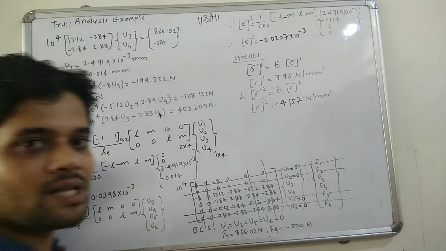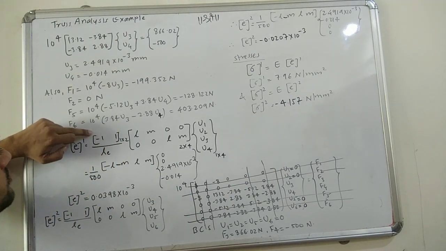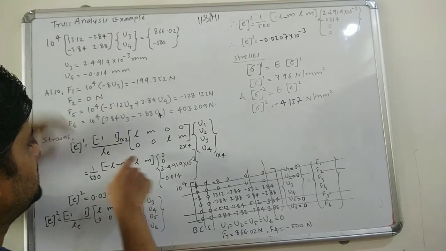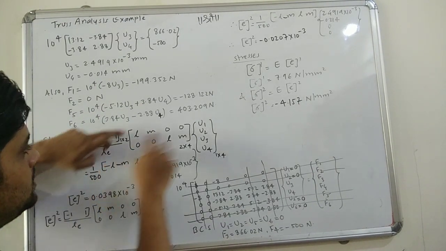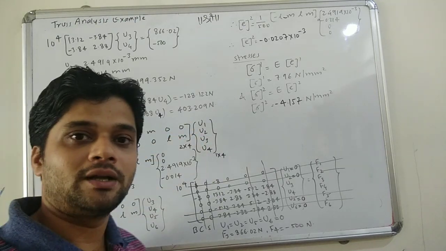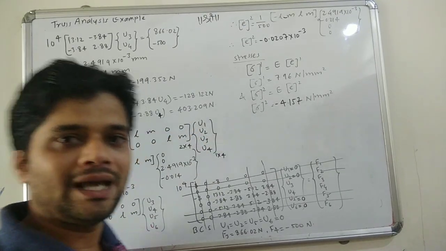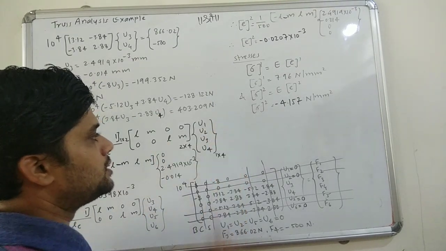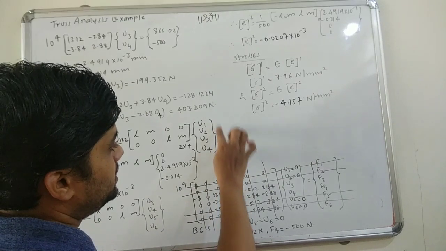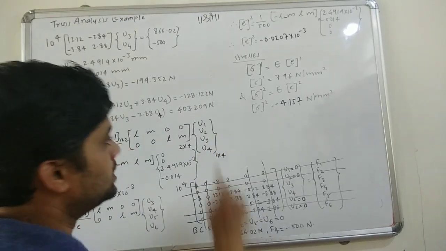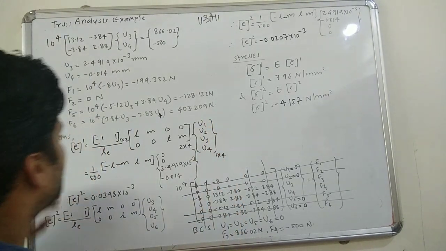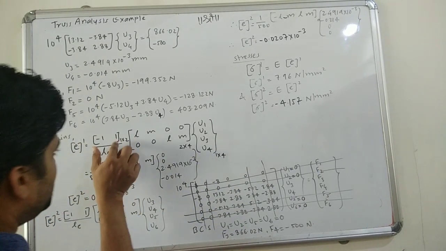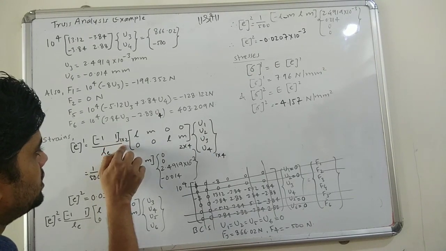Strain in element 1 is minus 1, 1 (a 1 row, 2 column matrix) divided by the length of the element, multiplied by the transformation matrix, which we have already found for element 1 as well as element 2, multiplied by the DOF matrix, which is the displacement matrix for element 1: U1, U2, U3, U4. You can multiply them in any order. All these are matrices. The first is 1 row 2 columns, so the order is 1 by 2.